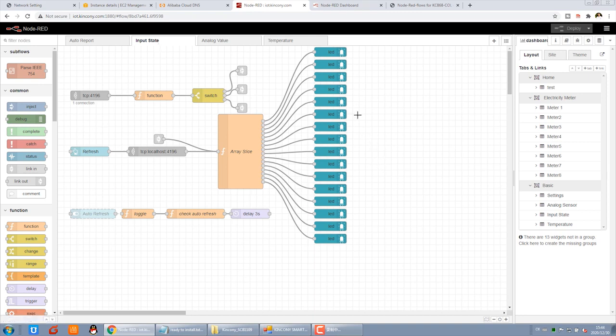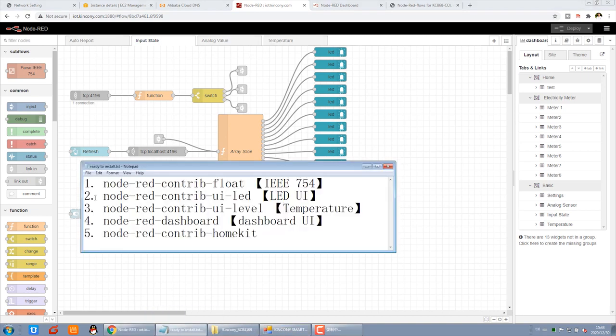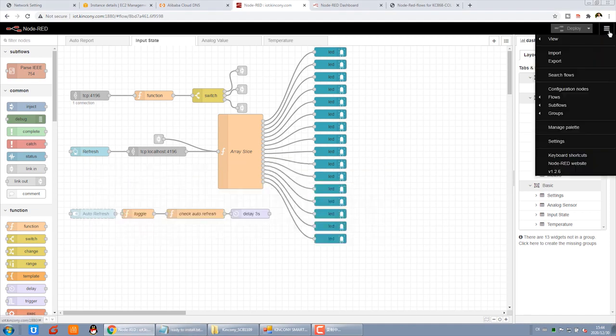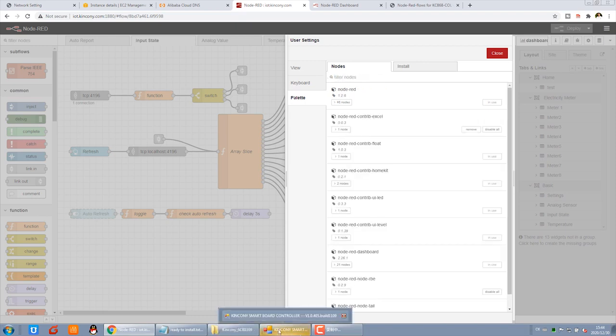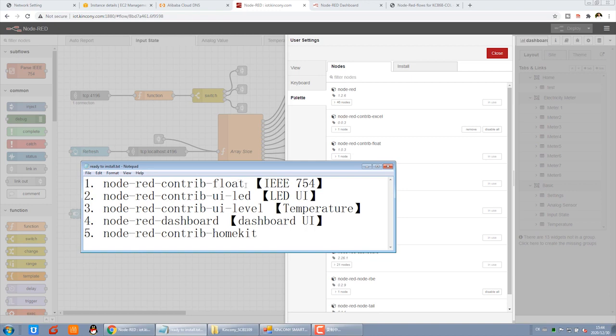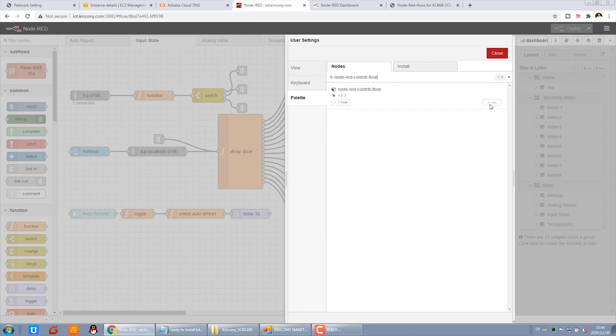And before the first time you use this diagram and this flow, you need to make sure you have installed these 5 nodes. You can go to this manage palette, and the nodes, just like this. The first one you can see is in use. If it's not in use the first time, there will be an install button. You just click, and it will be installed online.